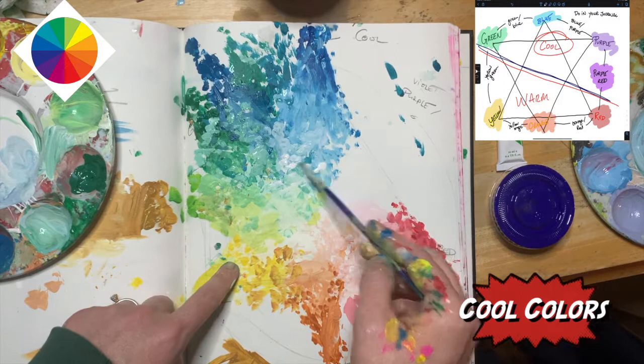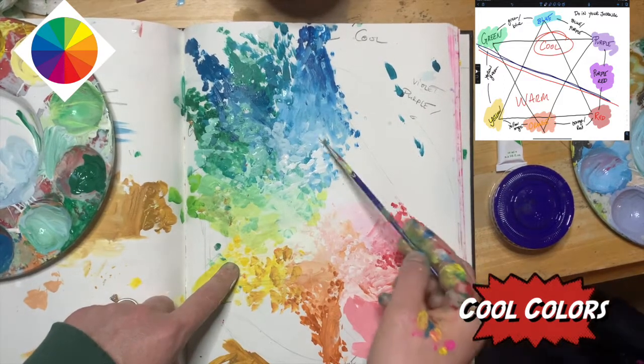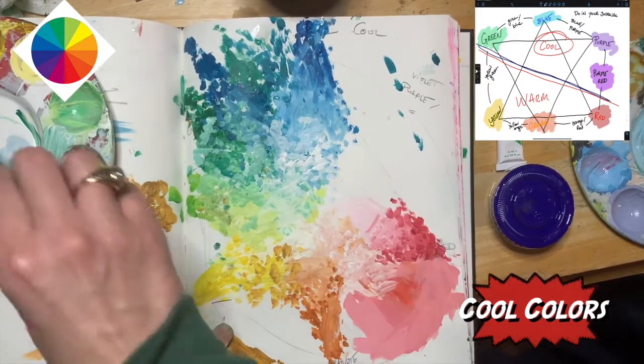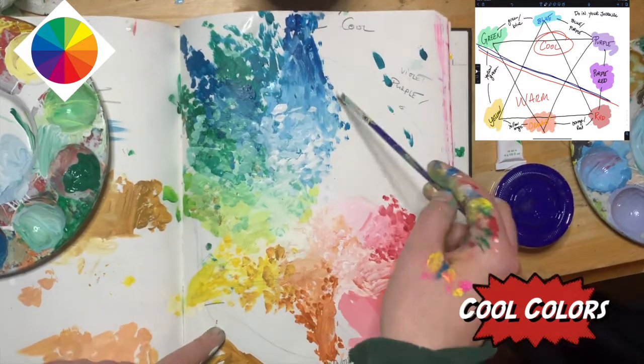Have you done the violet yet? No, you like violet, huh? But I like your drawing better. You like it? Which one do you like better, mine or yours? I like yours more because you're doing it.